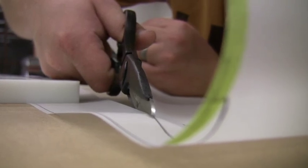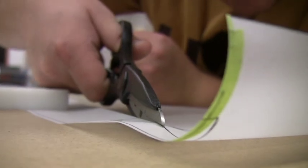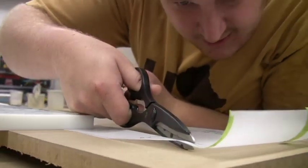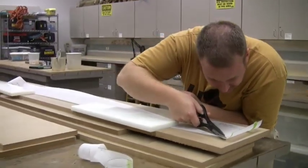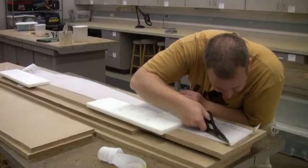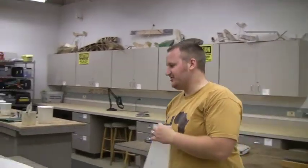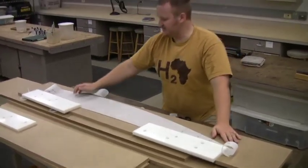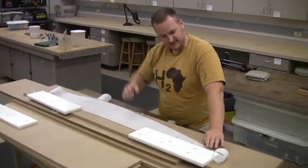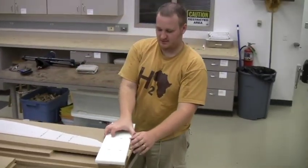We are creating the shape of our wing tonight. You don't want to breathe while doing that. A little bigger than I was expecting it to be, actually. When you see the full wing, full size — this is a big plane. Neither one of us, by the way, have ever seen a Bearhawk in person.